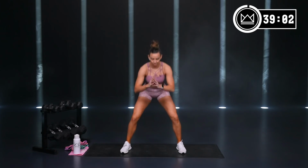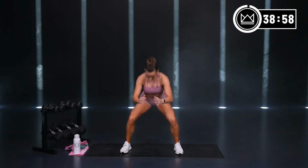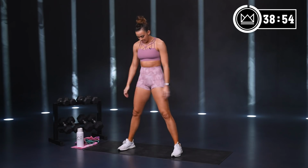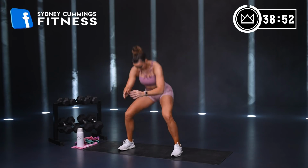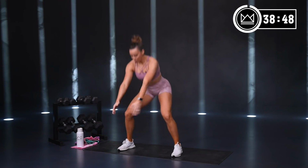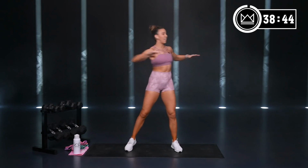4, 3, 2, and 1. Have a seat. Go down, up, down, up. If you can look down at your feet, make sure you're staying in the center. Good, 3, 2, 1. Turn your torso here. Let's get the core activated.